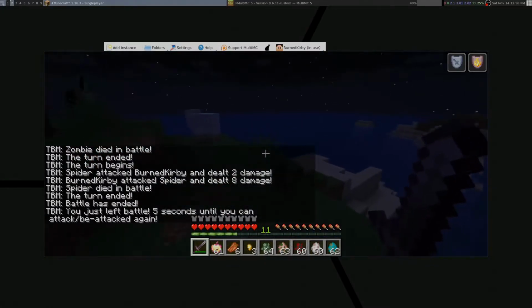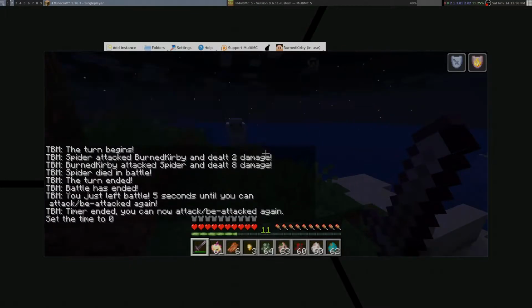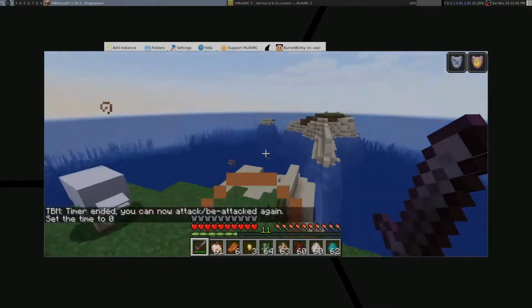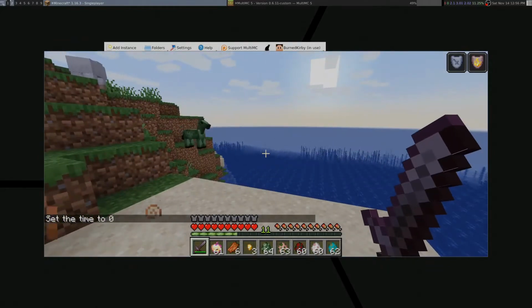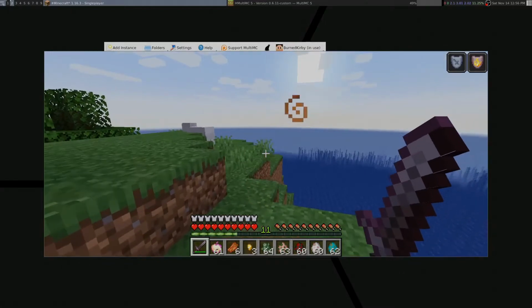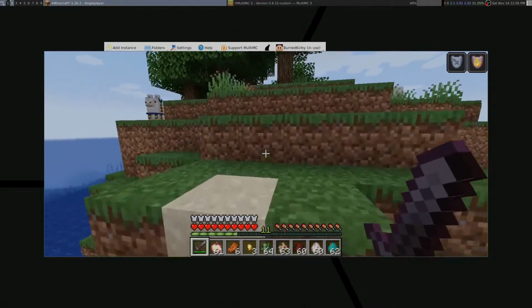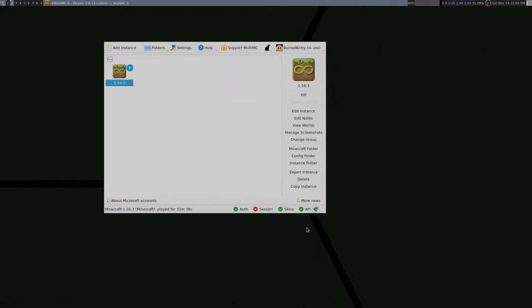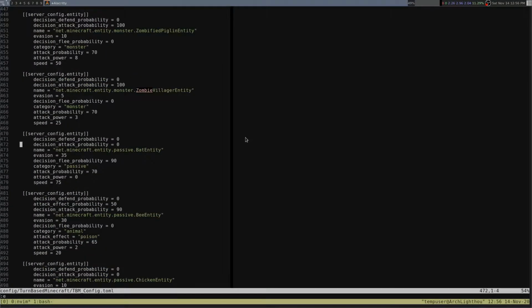Okay, so as you can see, if there's a mod that adds new mobs, and this mod doesn't know about it, you can use TVM edit to add stats for that mob into the config for this mod, so that it will actually enter battle. Now let me just quickly enable battle for passive mobs so I can show you the difference in the music. Let's see.